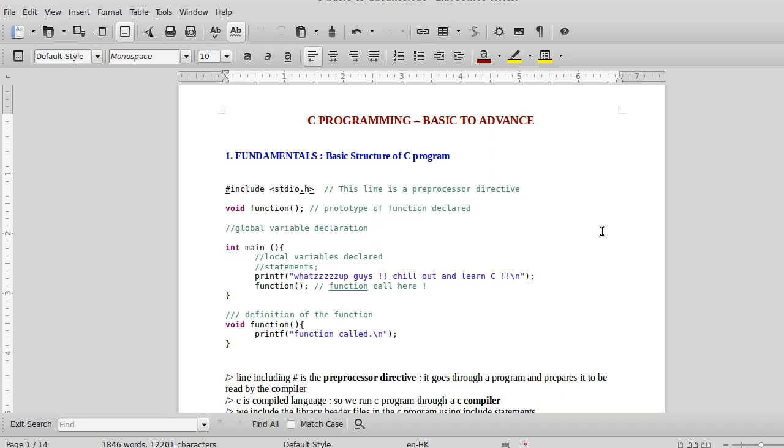Alright, with that concept, let me begin my session. My first session will be fundamentals, just to give you the basic structure of C programming. If you are a beginner, you might have a query like how a C program looks. I will explain some fundamental topics or features that a C program should contain.